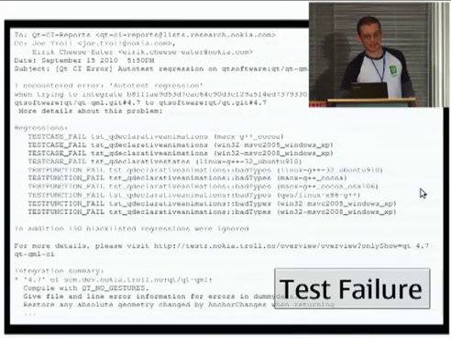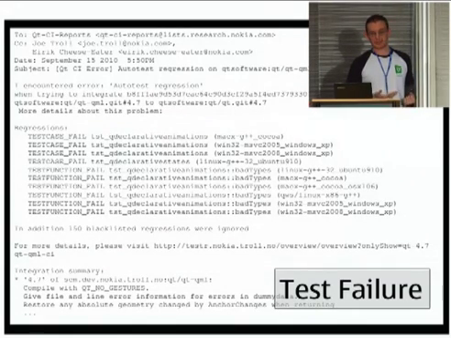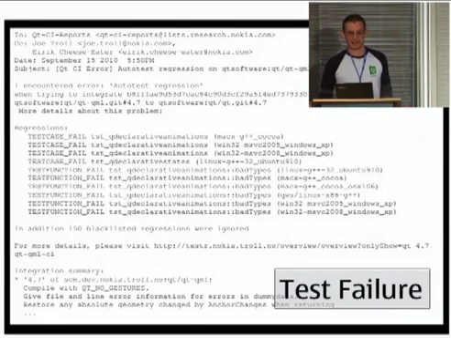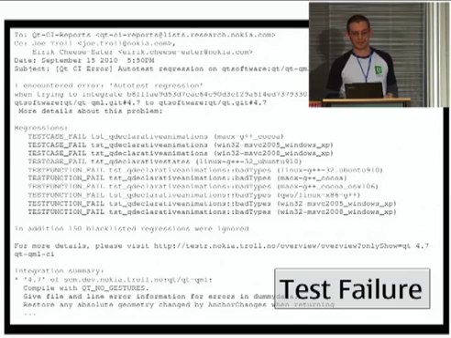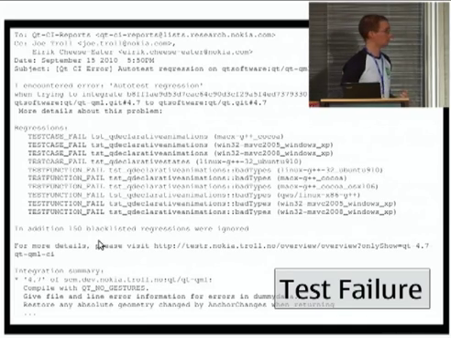And then there's the concept of a test function fail, which means the test program did manage to run to completion, but some test function failed because a QVERIFY or a QCOMPARE, if you're familiar with QtTestLib, some verification step failed. And on the right here, it's listing on which platforms it failed. Okay?